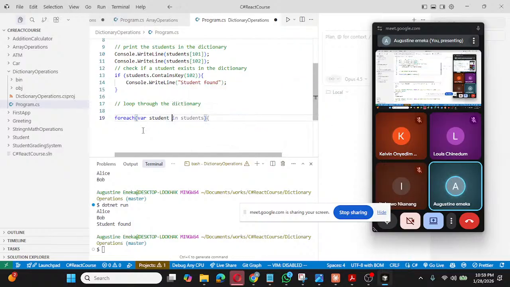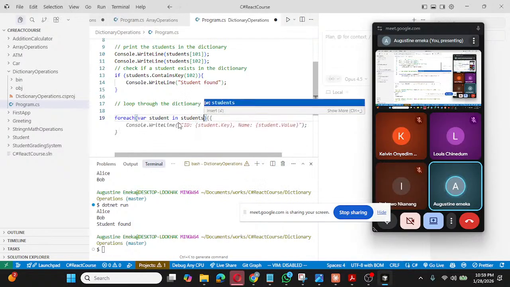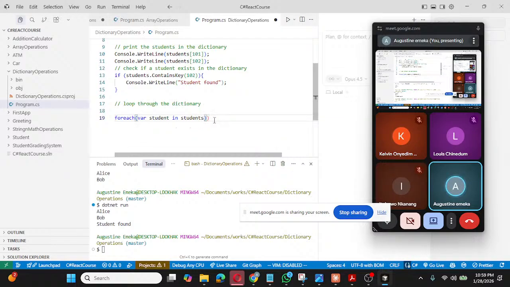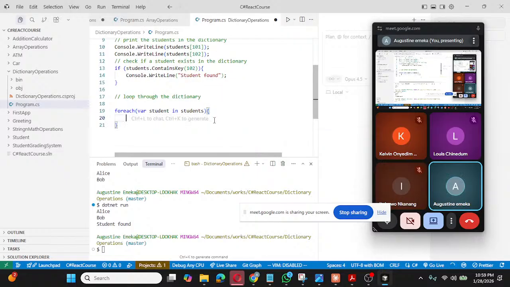So for each student in the dictionary known as what? Students. That's the meaning of that. For each student in students, what do we want to do? That means go through the students dictionary.